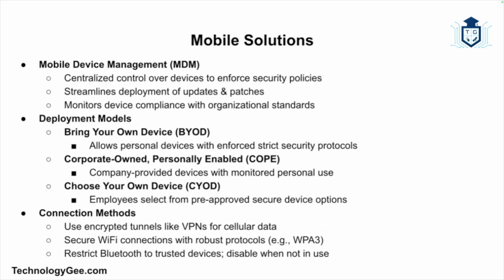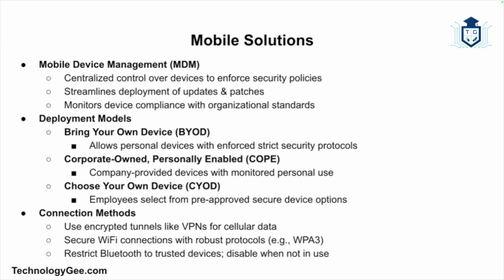And then we have various deployment models. The first one is called BYOD, or bring your own device. This allows personal devices, but enforces strict security policies. Another deployment model is called COPE, or corporate owned, personally enabled. This offers employees company devices with personal use allowed under strict monitoring. And then we have CYOD, or choose your own device, where employees can select from a pre-approved list of devices.